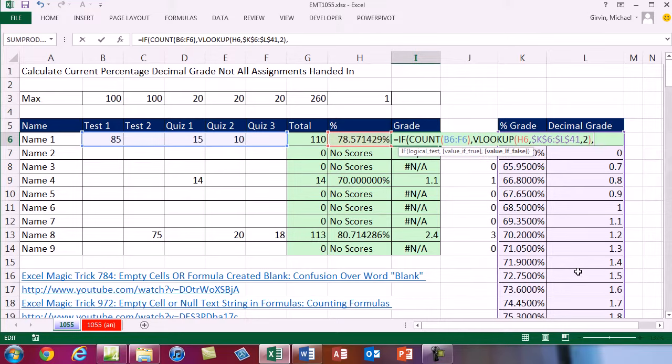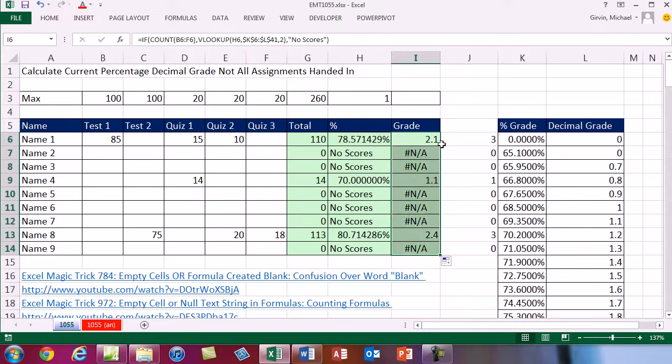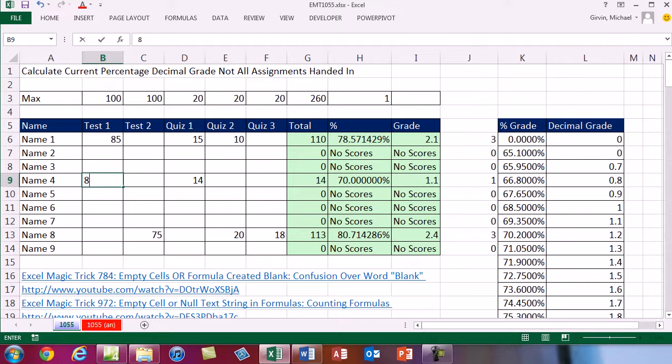Otherwise, the false, end double quote, close parentheses, Control-Enter, and then double click and send it down. And so now we have a completely beautiful grade book that'll tell us the current grade for any particular student, regardless if they have missing assignments or not. So this student right here, 75, current grade is 80% and a decimal grade of 2.3.